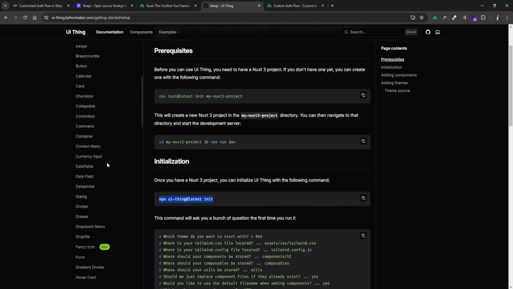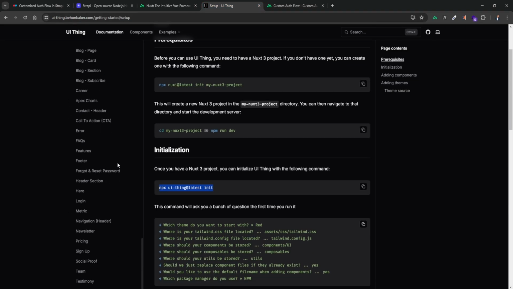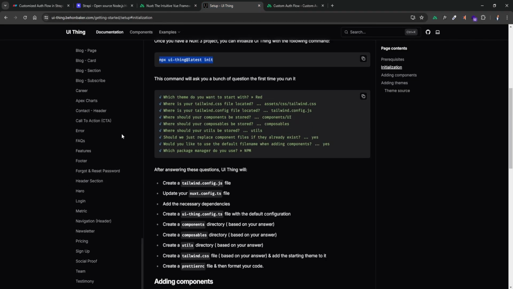So let's now go back to Nuxt UI, and instead of coding the sign up and login pages from scratch, I'm just going to grab a block from this website. Our index page is going to act as our sign up page, and then I'm going to create a login route so that the user can log in after signing up. I'm also going to need to create the page that will accept the one-time password. So that's 3 pages in total that we'll create.